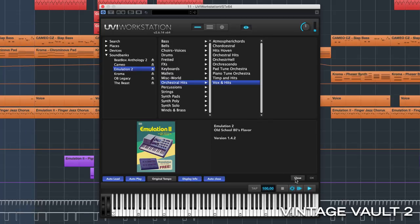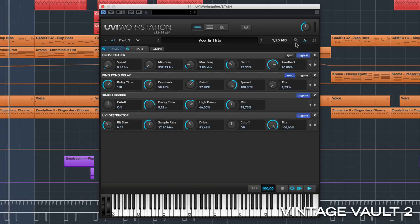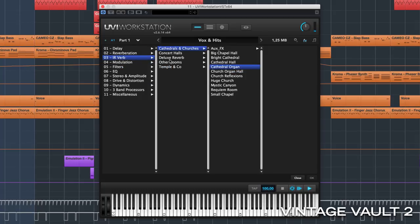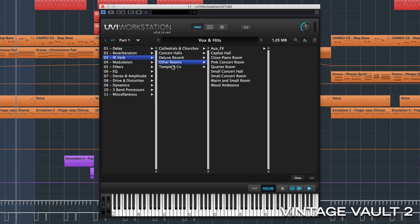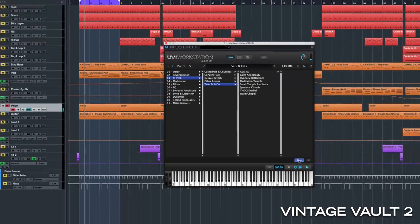Really, what gives it that sense of being so epic, though, is the reverb. Back in the Effects tab, by right-clicking this title bar, we can see all of the types of reverb on offer in UVI Workstation. There's both algorithmic options in the Reverberation folder and impulse responses in the IR Verb folder. In this case, we're using an IR reverb called Cathedral Organ.